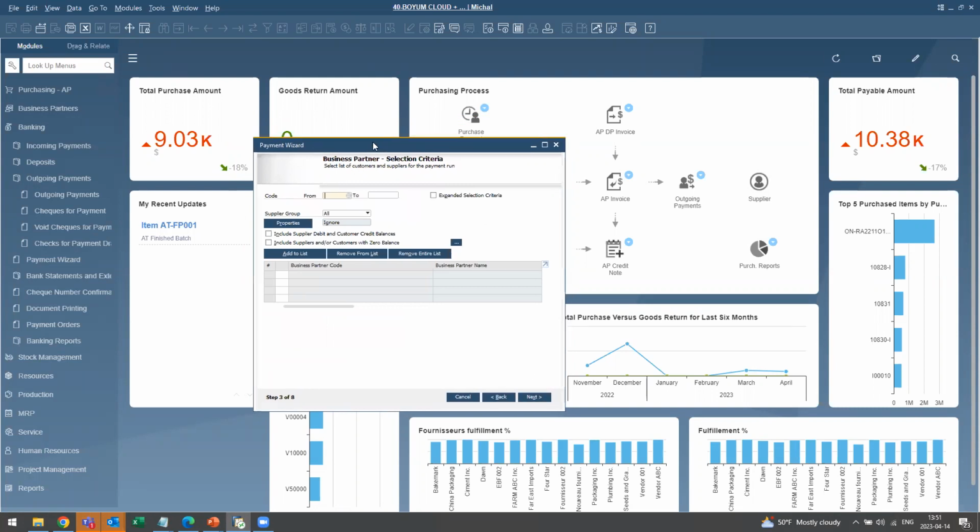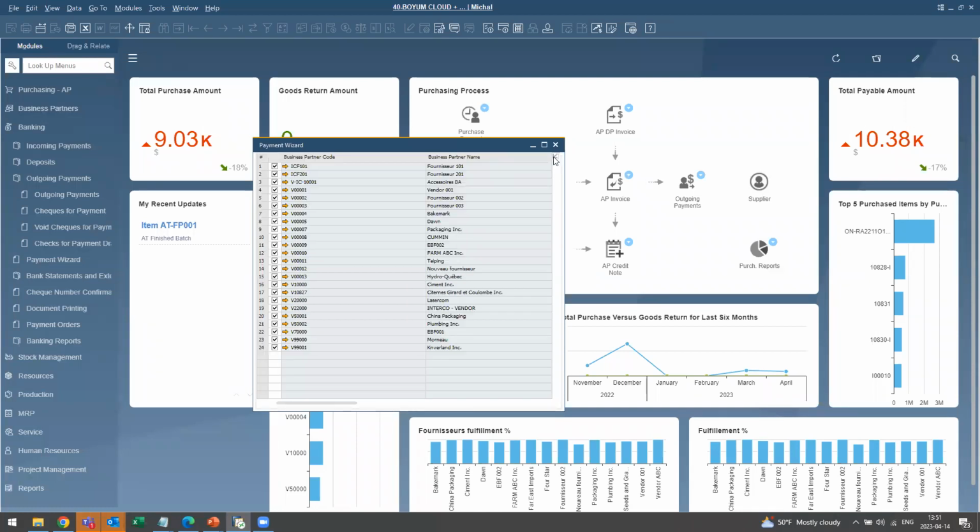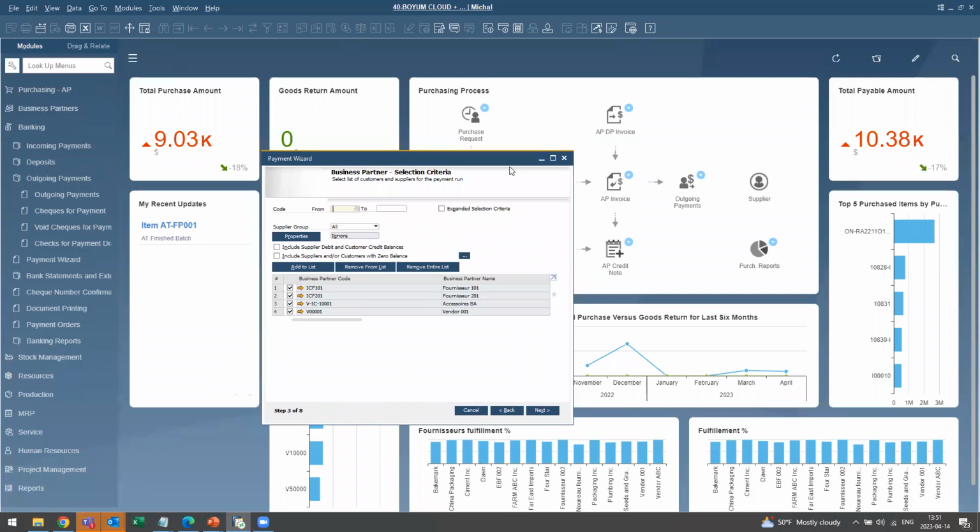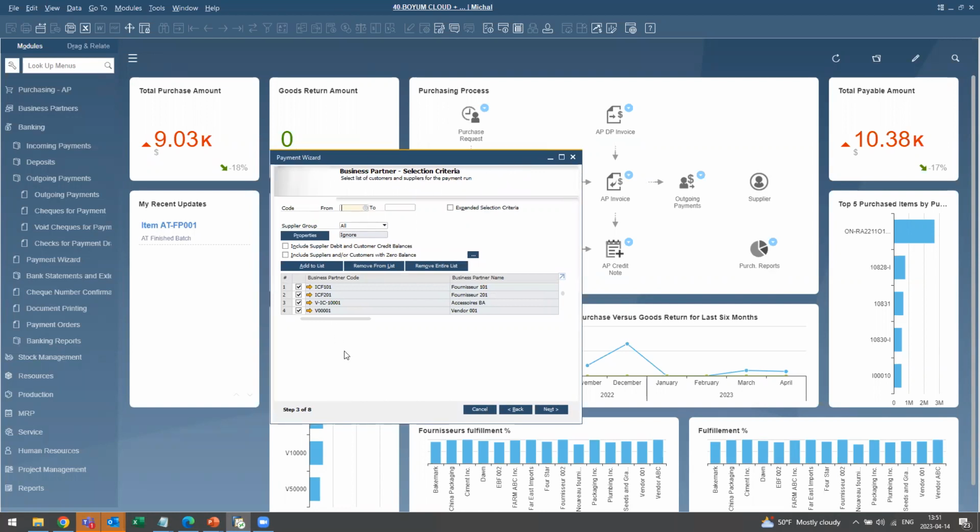And here we can do a business partner selection. So you can select supplier by supplier. You can do by supplier groups. Ideally, what I do is I just do add to list. What that does, it adds every single supplier to it. The payment wizard allows you to filter through by selection criteria. So adding all of them, it's sometimes quicker and you won't leave out any AP invoice because you're basing it on first dates, your payment methods, and then the system will show you everything you have assigned to those. And then you can compare it to your age of accounts.